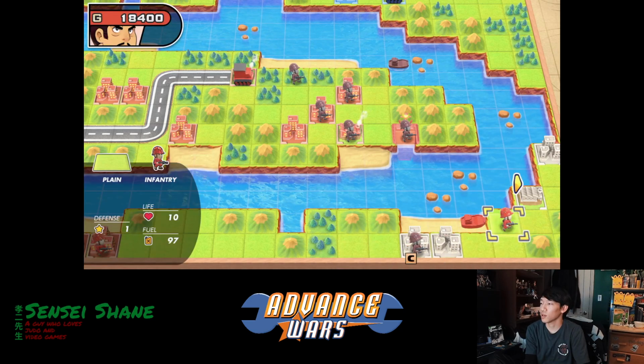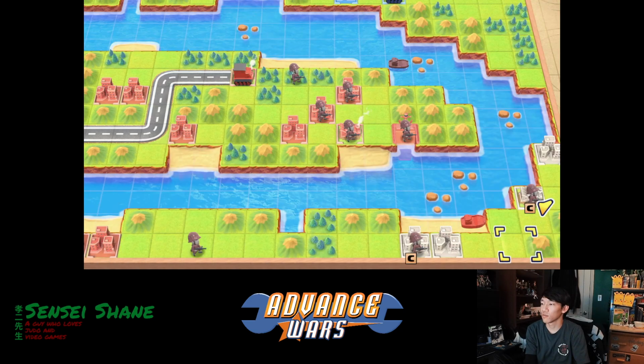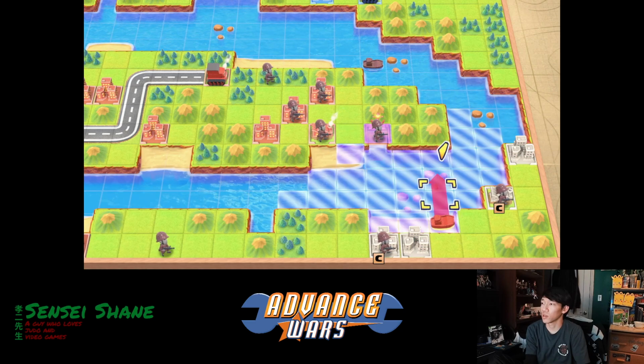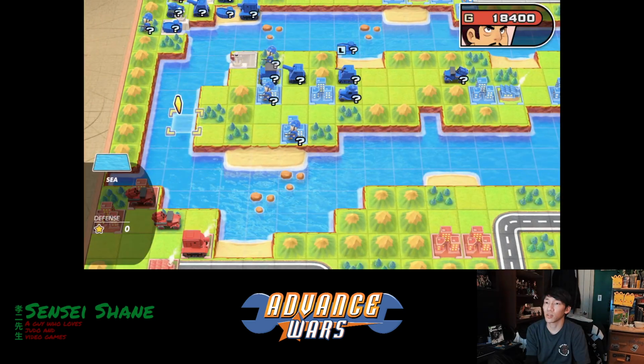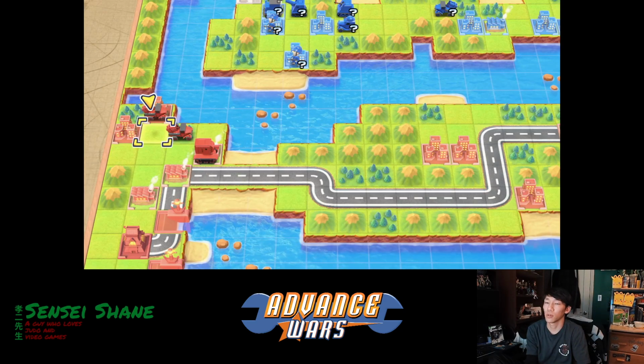And again, we're just going to capture these properties really quick. As for this guy, he's going to walk over here, and maybe I'll pick him up, I'm not sure. Again, we're going to just keep moving those landers forward. I don't want to waste time. I need to get the vehicles over to her island as soon as possible.